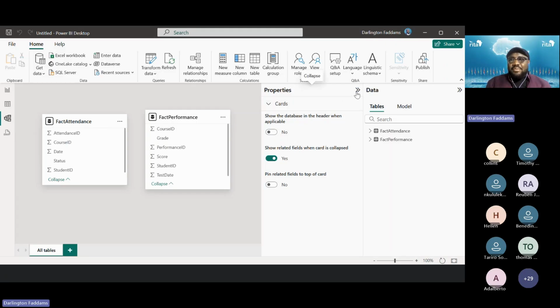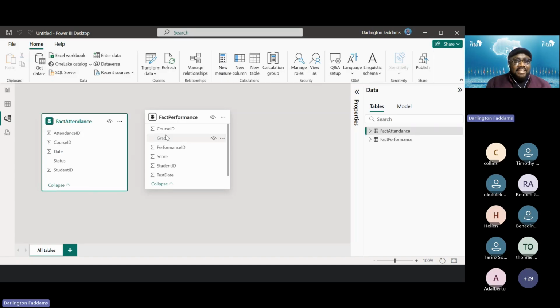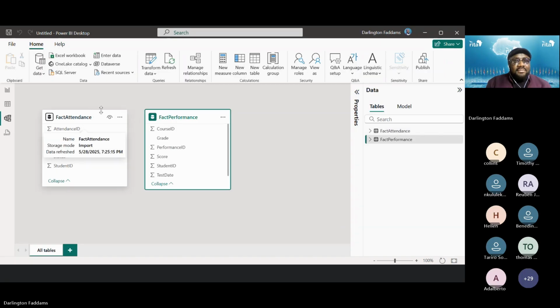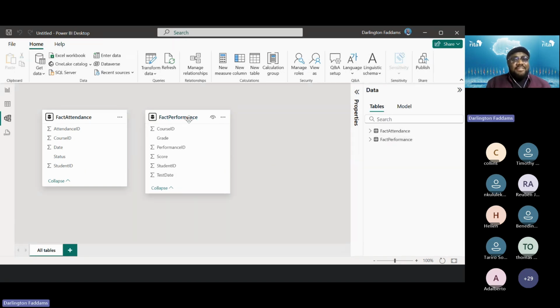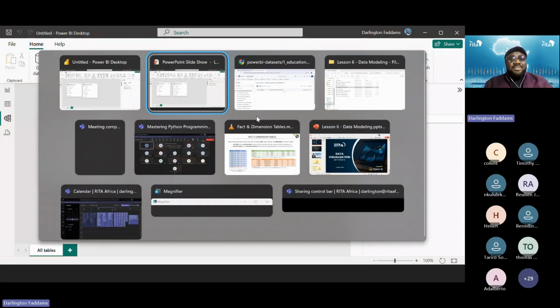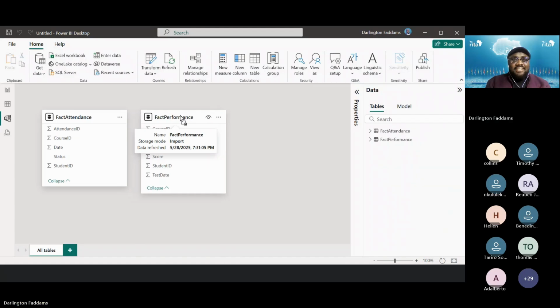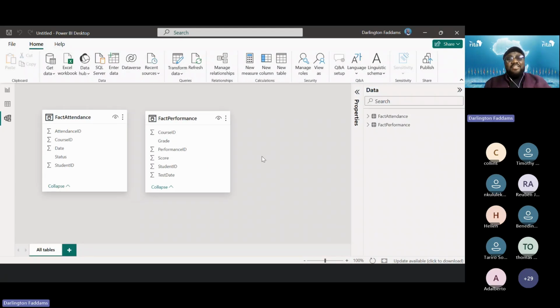And let me collapse these properties for now. And let me arrange this a little bit. Make sure the scroll bars are gone. I mean, it's nothing. It's just for fun. And what I'm seeing right now, I'm going to check here. It looks very similar. So if you are not seeing this clearly, one of these is my real Power BI, and one of these is my PowerPoint slide. All right, so this is my PowerPoint slide, and everything is the same. All right, so we've already done the demo.